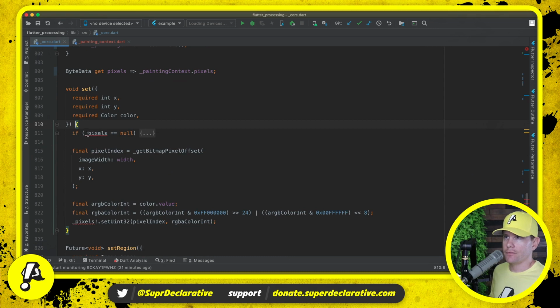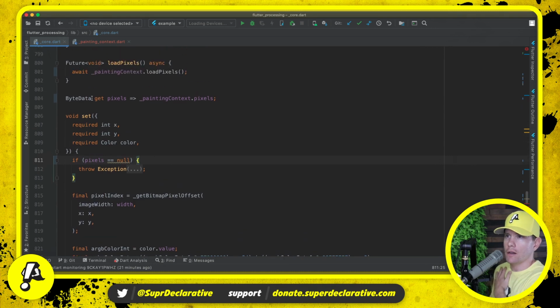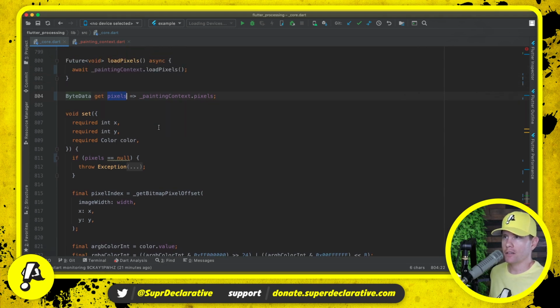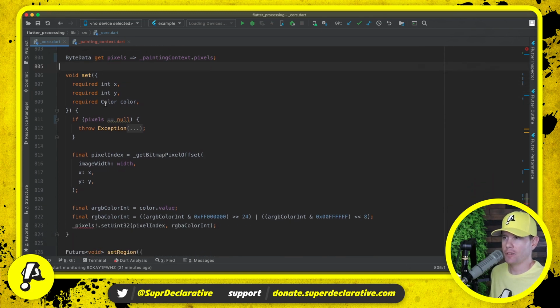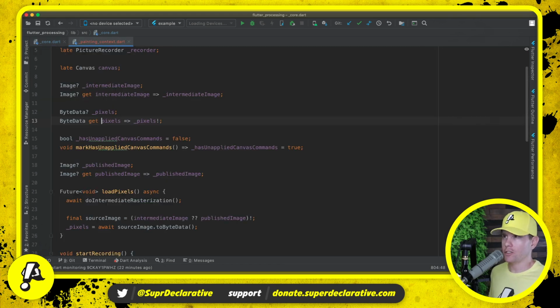Now, when we set a pixel, we will say if pixels, let's see. So this should be nullable. I probably made it non-nullable just so we don't have to check it everywhere, because there's a certain contract there. You need to call load pixels before accessing pixels. And as long as you do that, it's non-null, but technically it's nullable. Let me make it nullable and see if that ruins a bunch of stuff.